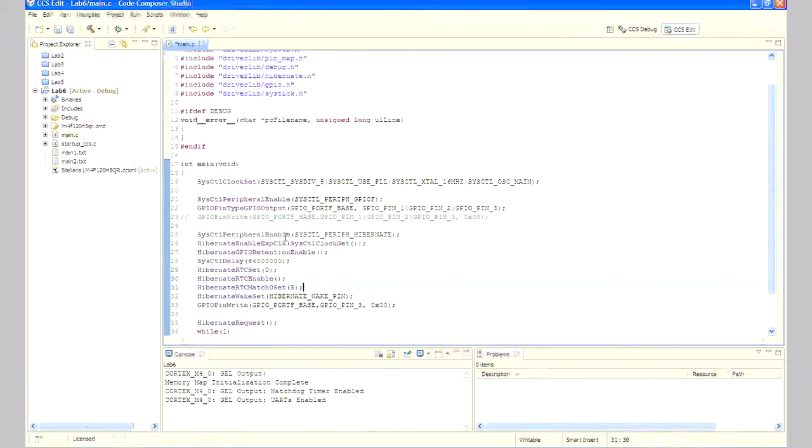In step 21, we also need to change the wake-up parameter from just the wake-up pin to add the RTC. So where we had before hibernate wake set was the hibernate wake pin, we also need to change it to OR it with hibernate wake RTC. And that's a great way to do it too.